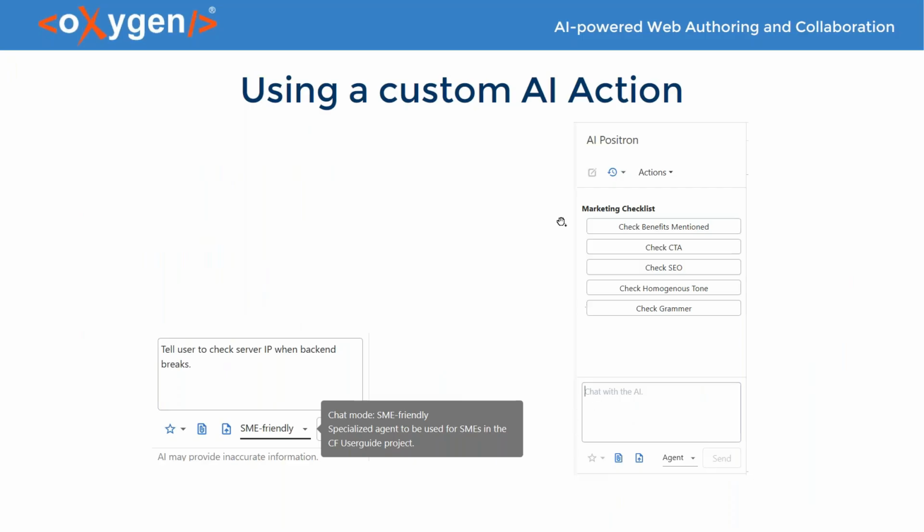And on the right side, you can see examples of a few custom AI actions. In my example, I have actions for some checks that you may want to do when dealing with marketing documents or marketing related files. Maybe we can have an action to check the CEO, the CTA, or to check that the benefits are mentioned for each feature. I don't know.